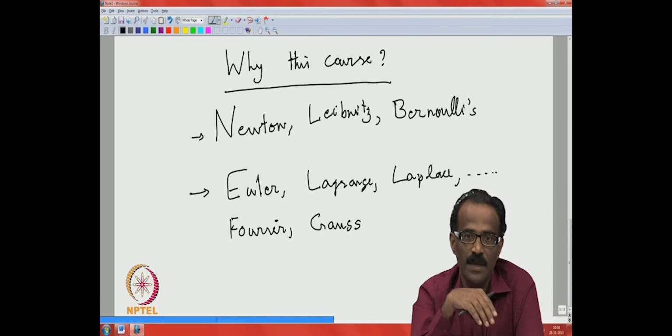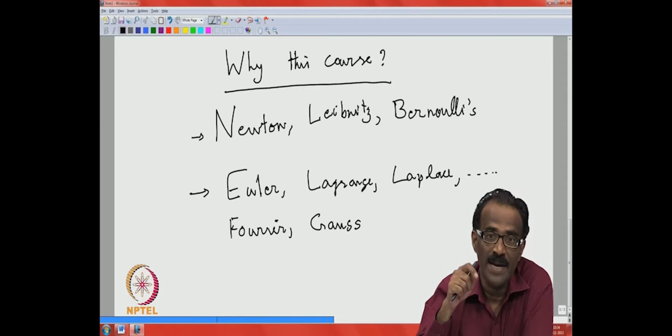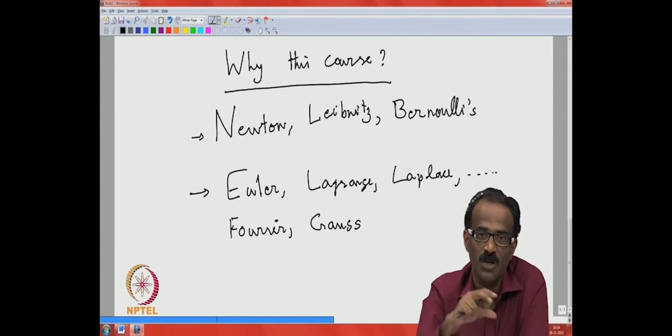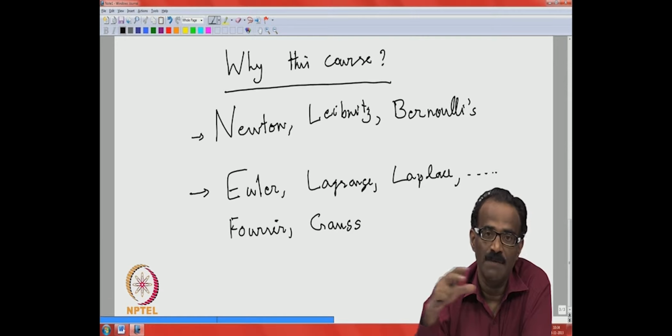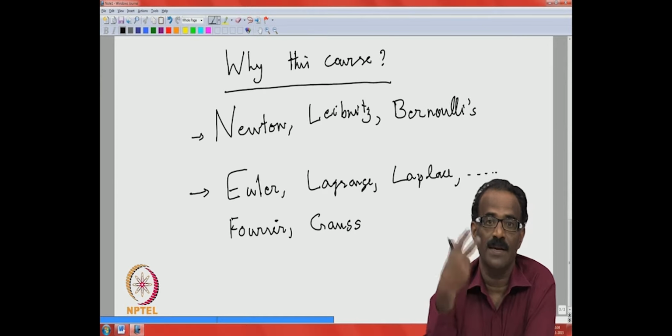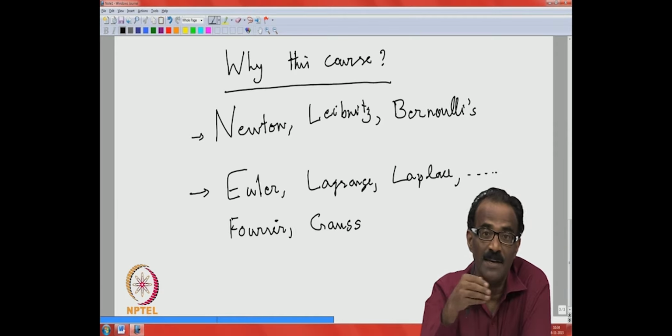But soon people like Euler and other mathematicians realized that making an attempt to solve differential equations is futile. The reason is that even though each differential equation represents a different physical phenomenon, and they were trying to solve each separately, they wanted to develop a systematic theory for differential equations. That was the beginning, and the realization came that devising explicit methods to solve differential equations is a futile attempt, and that even stands today.